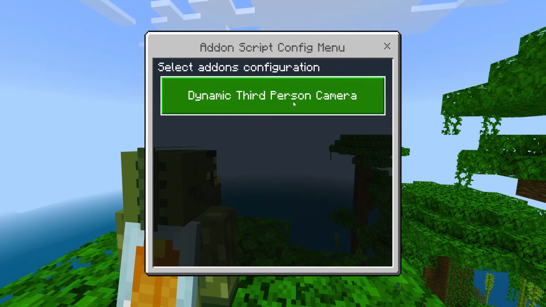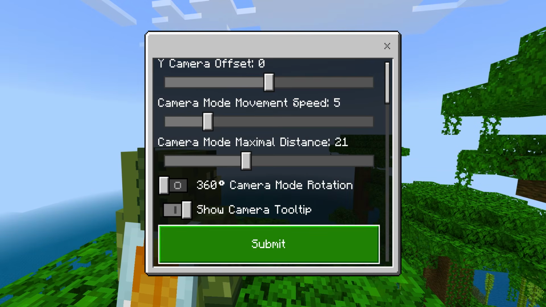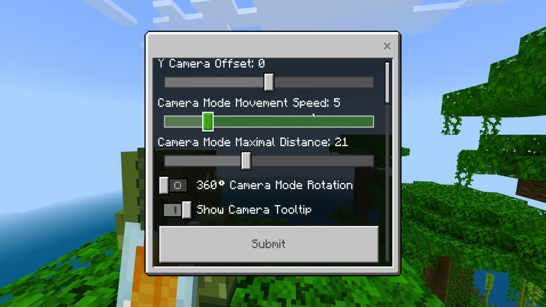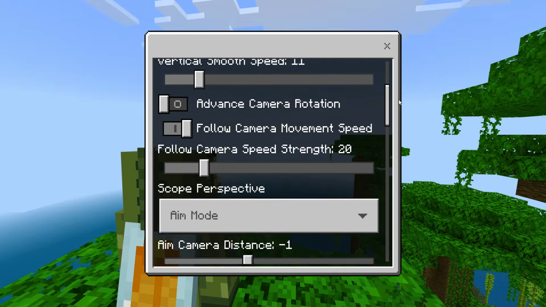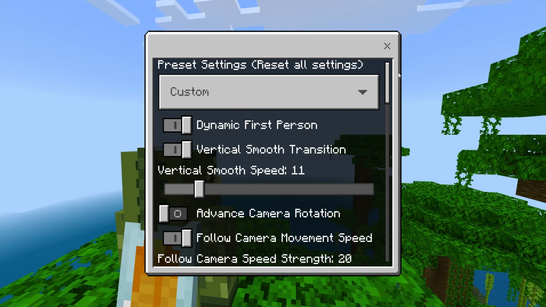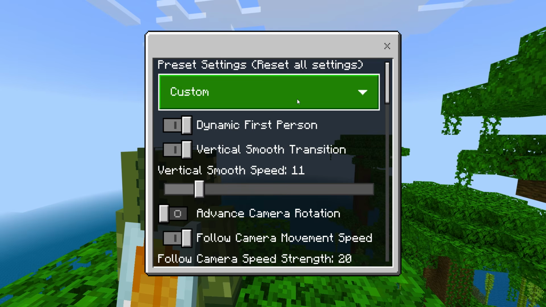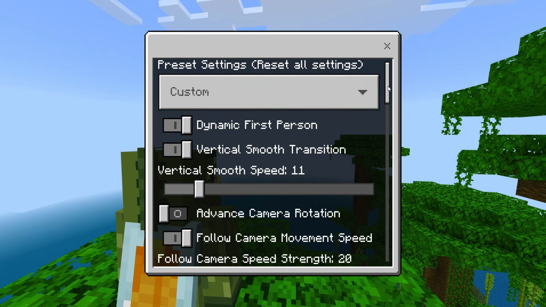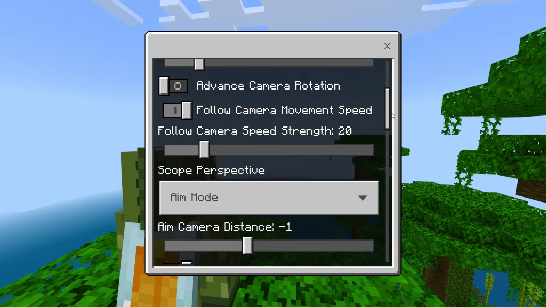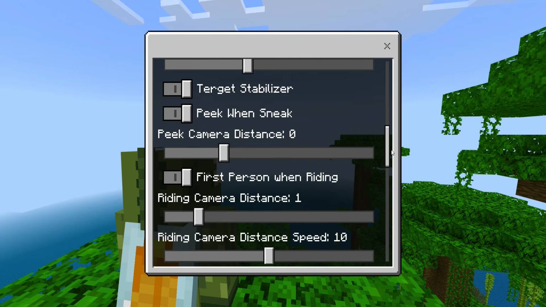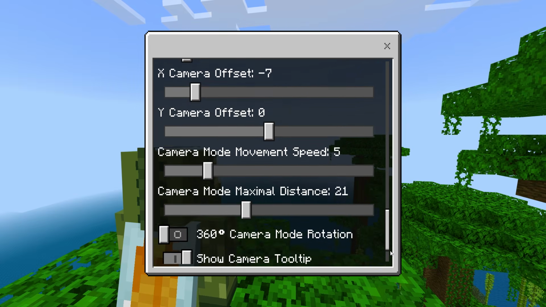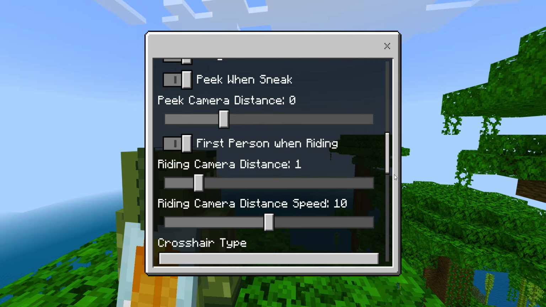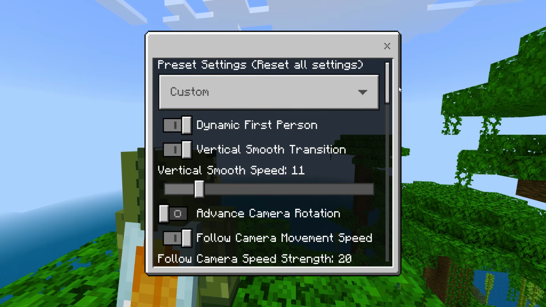Now, this is slightly buggy, so when you press it, you'll notice that things don't really make sense the first time. If you move this slightly, more things appear and it becomes a lot more active. Now, as of right now, we have our settings set to custom. Inside of custom, you are able to change all of these settings to your own satisfaction. Like I said, there is no right or wrong way to use this. The more you test it, the more you're going to find what you do and do not like.